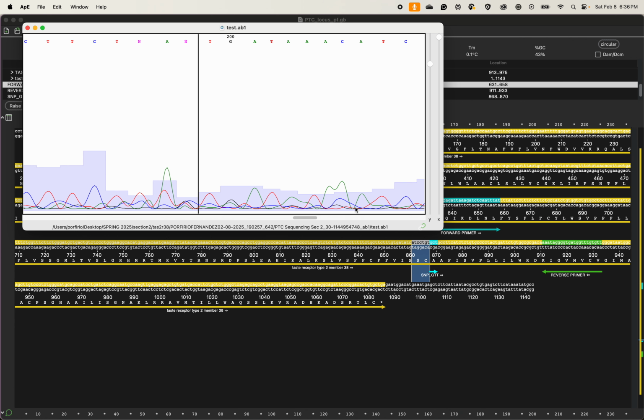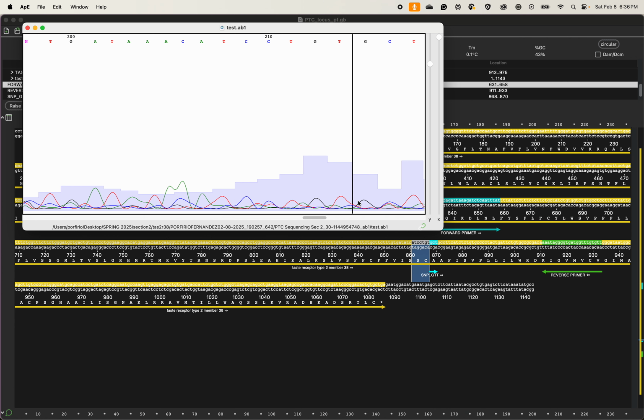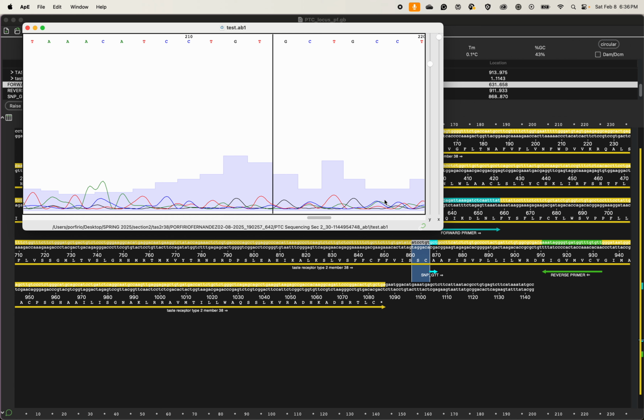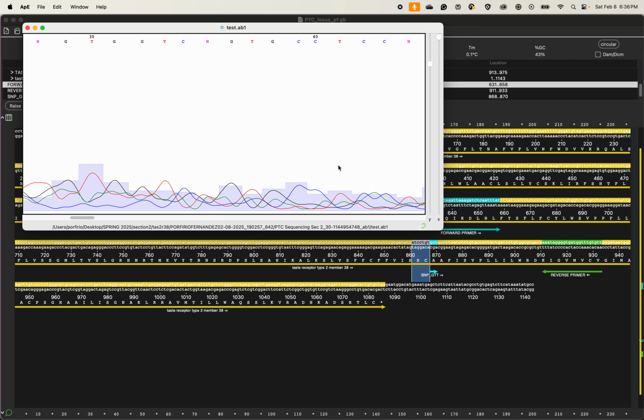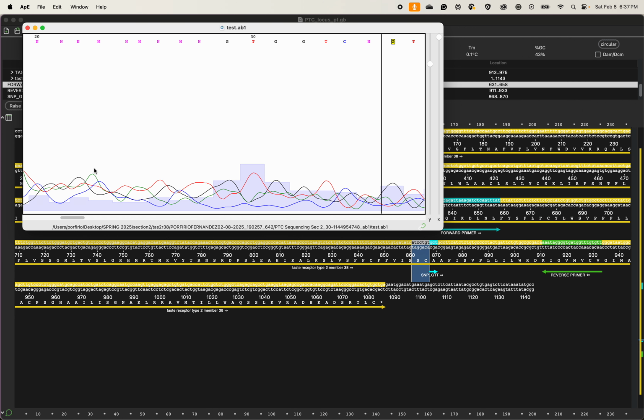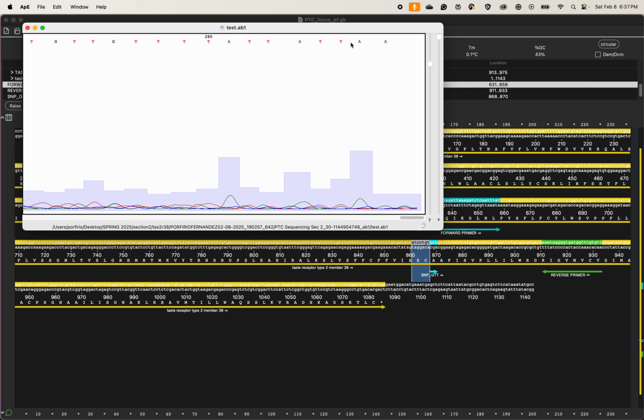And for ambiguity, let's see if we can find one. This is a C, T. This is a G. Yeah, this looks like it's doing okay, right? But in any position, you can always edit the nucleotide up top if you don't believe what it's saying. Like here, for example, it's calling this thing N, but we can see that it might very well be an A. It's green. A's are green. Okay, so that's one thing about this.